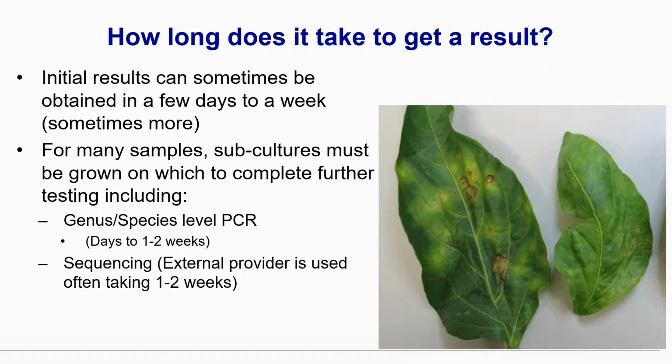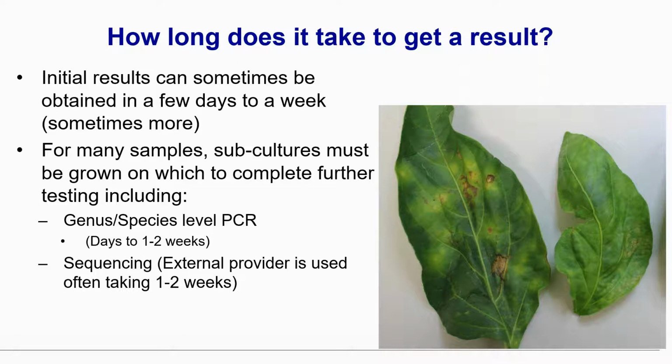Where we have to culture out a pathogen, a few days is normally the minimum. A week is usual to get that preliminary ID. Sometimes these things can take many weeks, and we don't often wait many weeks to culture and mature that fungus or bacteria. We're more likely to go, well, we think it's probably this. What do you want to do? We can sequence it, it's going to cost this amount. Or the other option, we can wait for other results that we might also be waiting on, depending on the sample.